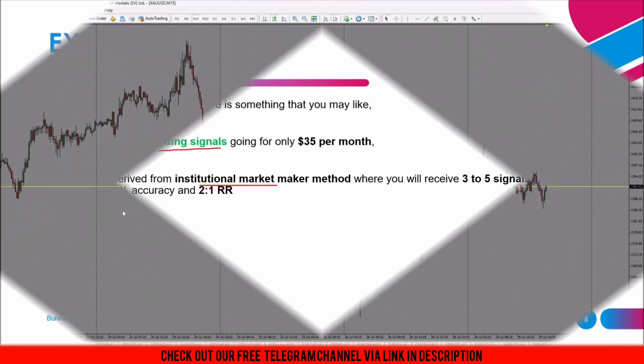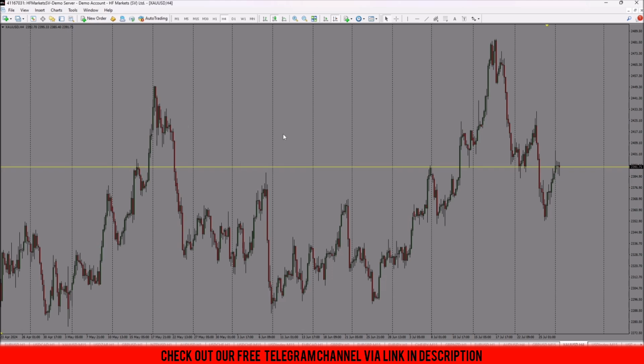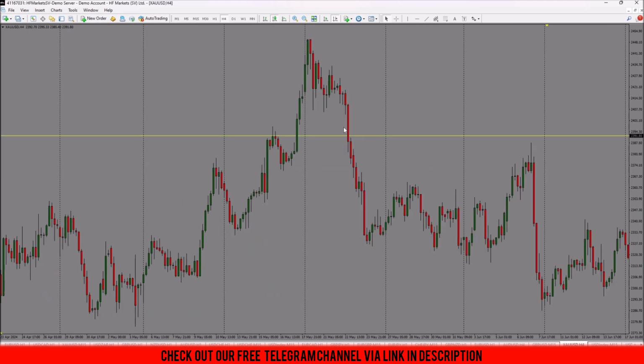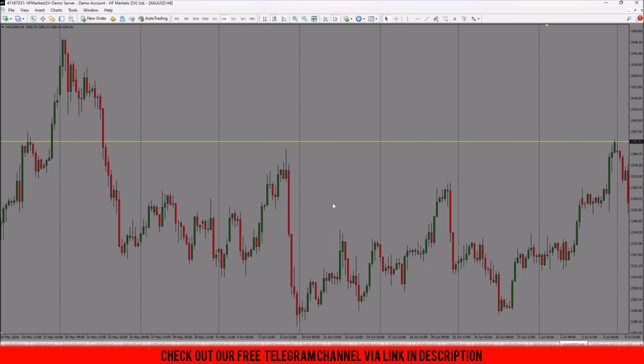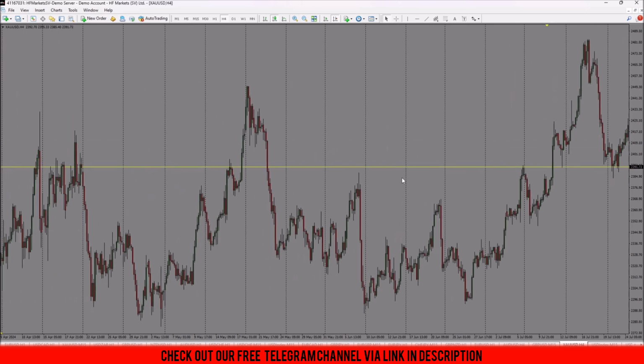Let's jump over to the charts. All right, so we are going to illustrate using gold against the US dollar. The first thing that we are going to do is determine the peak formation low, so that we know the bias, and illustrate it for you so that you can replicate the method.